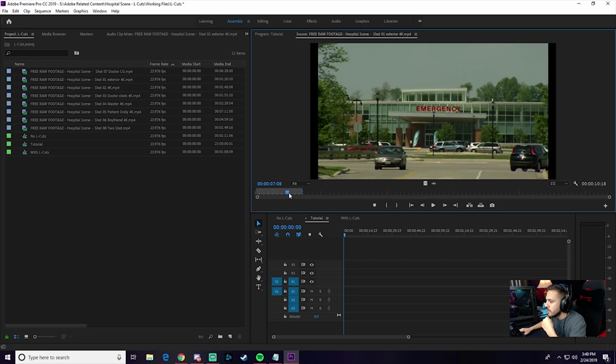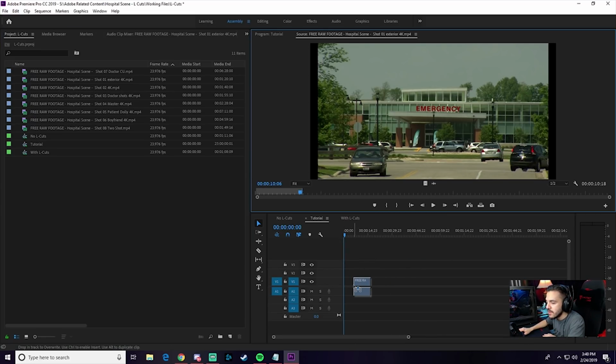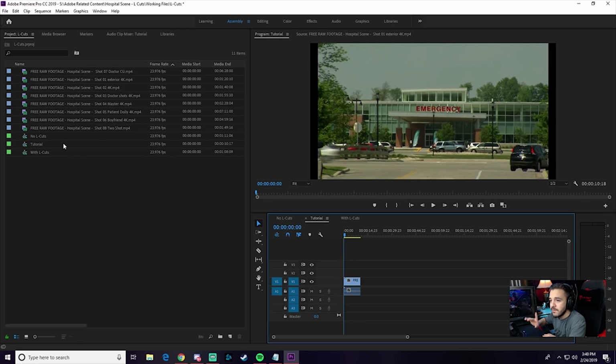So what you want to do here is just grab this and then bring your video over. I already have the tutorial made, but in your case, you'd probably be doing it from no composition. So you're just going to drag the video and put it down here. Even if it's empty, just go ahead and do that and it'll work out for you. Once it's dragged down there, it's just going to play through, and that's about it. That's the first shot.